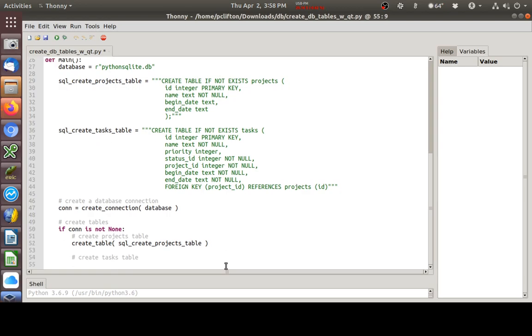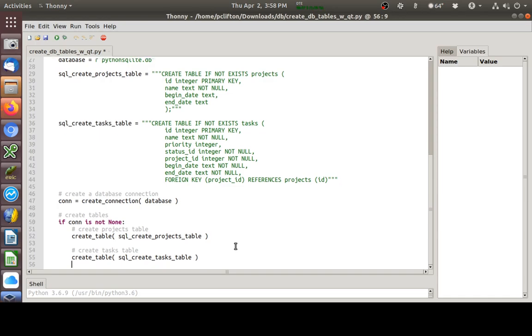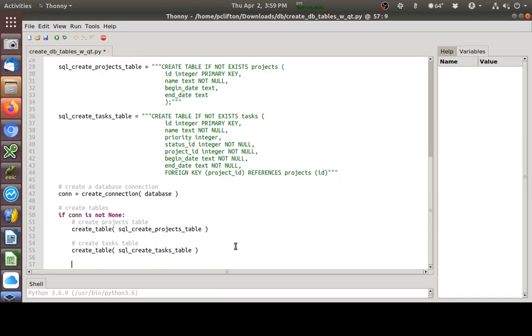Task table is next. We could copy this right here and paste it and just change this to say create task table right here. See where that's coming from? Okay, once we've done that, we need to close our connection. Database connection.